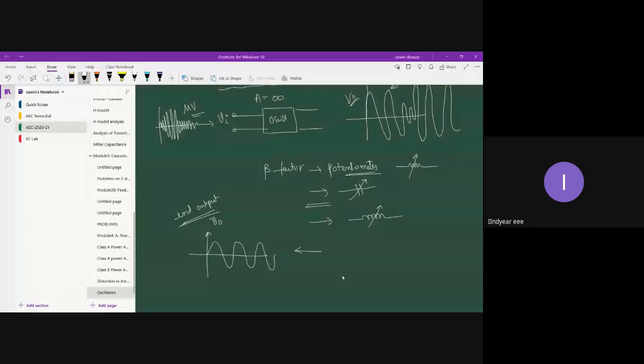All right, so this is the end output. This is how the oscillator process takes place. Simple topic. I think I only extended it a little because it requires a good understanding to understand the oscillator circuit. All right then, so I'll stop the class at this point. In the next class, let me talk about the aspects of oscillator circuits. All right.